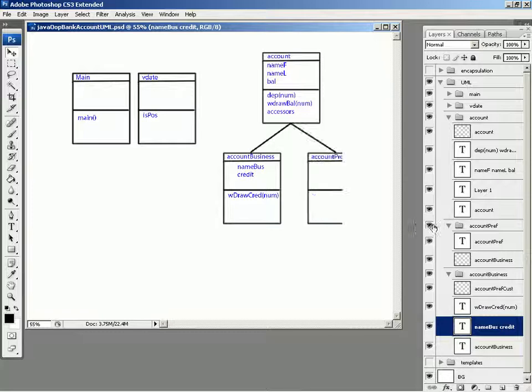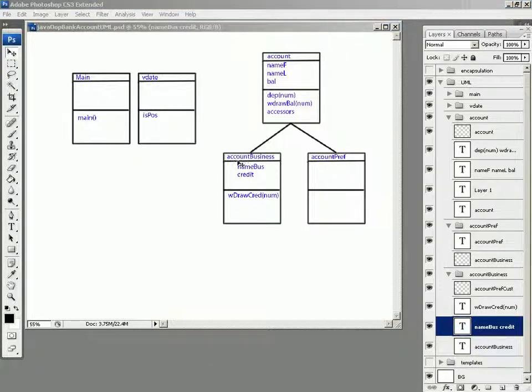And like I said, we have a second child class and a second subclass based on the parent class. So it sounds like the subclass or the child class account business inherits all the fields and behaviors and functions of the superclass or the parent class account.